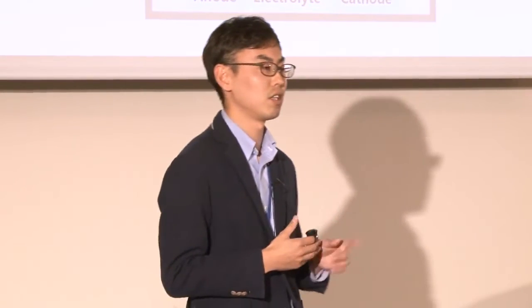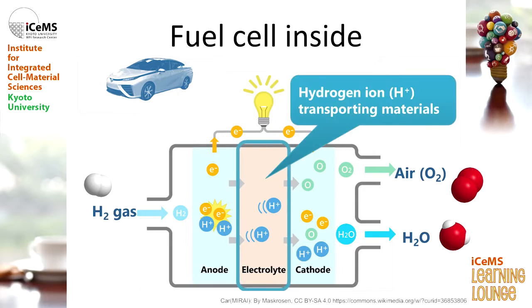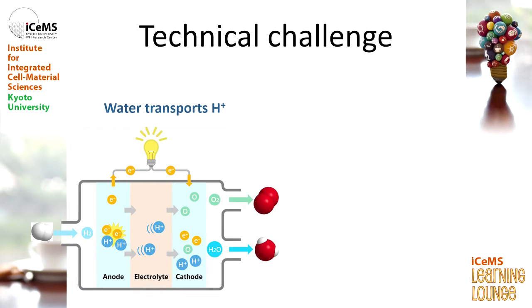In this scheme of the fuel cell in the vehicle, you can see that in the real middle of the device there is a part which needs to transport the hydrogen ion, H+. This is very important for good fuel cell performance. So again, the material to transport the hydrogen ion in the fuel cell is very important for further development of this technology. Please remember this point.